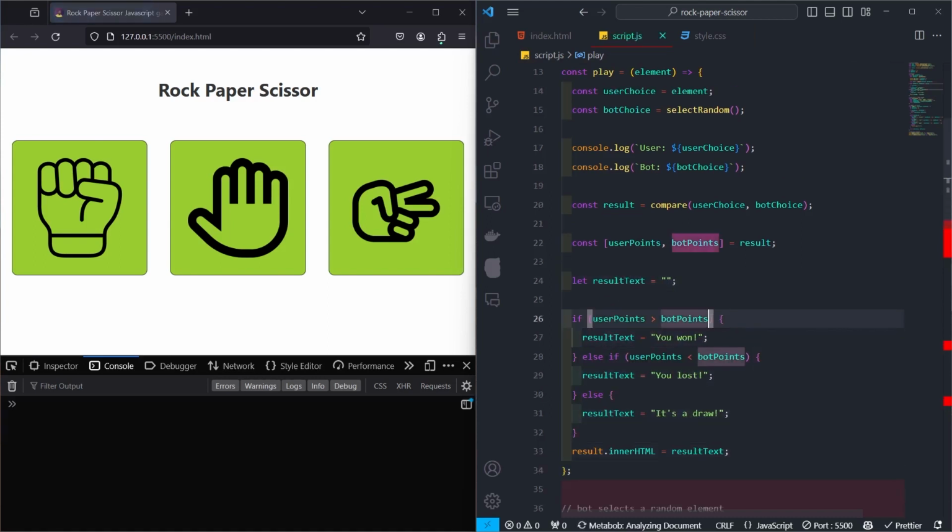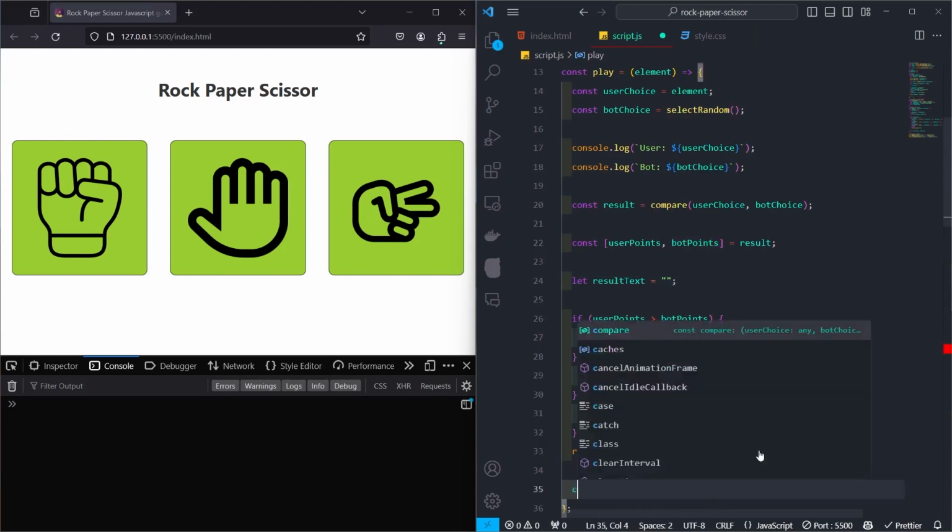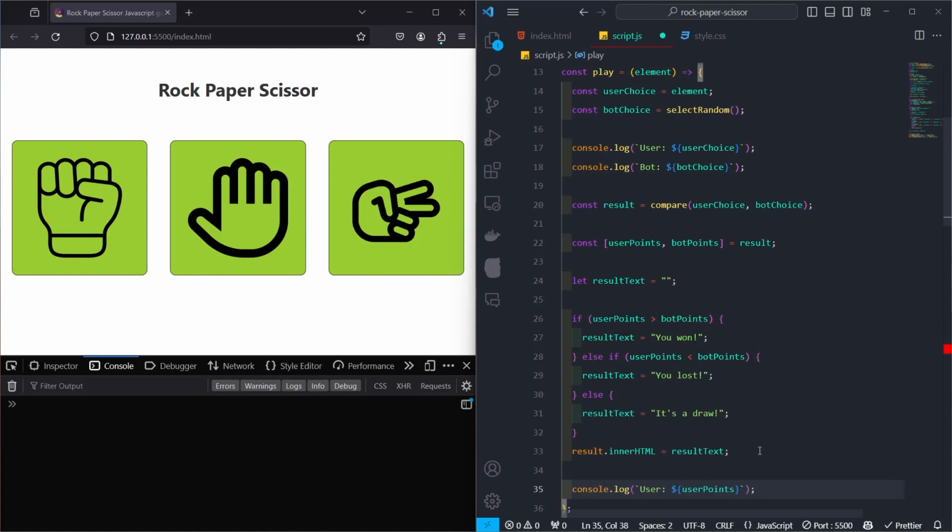So the result text will be this. Now this will work, and console.log, not the user points, it's got to be the result itself, result text. So this should be the result text.